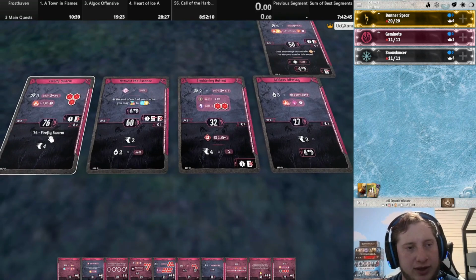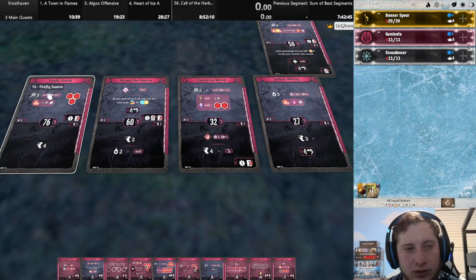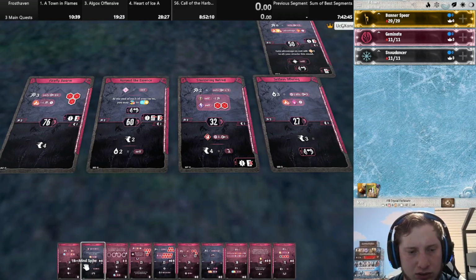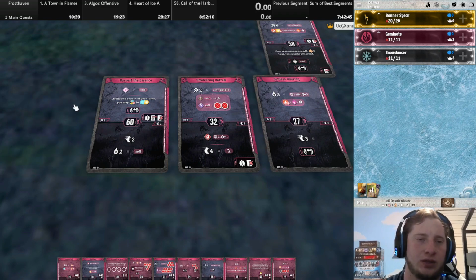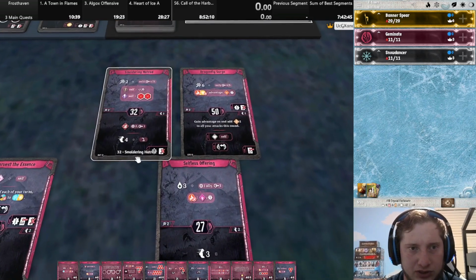I still think that keeping Firefly Swarm makes sense. A late initiative move 4 is really good. Also, pairing this lost top with the brand new gain advantage on all ranged attacks seems really good. 1, 2, 3, 4, 5, 6, 7, 8. Oh, yeah, duh. Smoldering Hatred, I think, also can pair really well with this card.